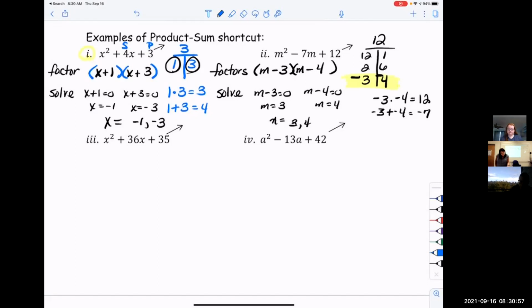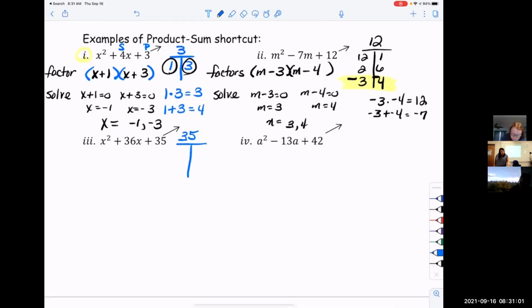All right, let's do it again. So take the 35. It's always the constant that you take. All right, and now let's try to start narrowing it down. What are factors of 35 that we could use to give us 36? Exactly. So see, you don't have to make the list. The only time you have to make the list is if it's not popping in your head, and sometimes it doesn't, and you have to make the list. Sometimes it's good to make the list because there's more than one.